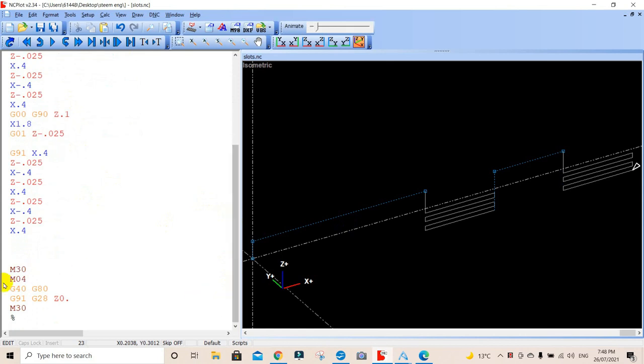Now what we've done is we've finished this whole thing off. We wanted to take out this M30 command, which is the rewind back to the start. We want to turn the spindle off, and we're going to send this thing home in the Z. So when we do this, it will go, and we go. We've gone Z.2. We still haven't got ourselves up out of the way yet. So we need to go G00, and we'll go Z.1 or 100th of an inch above the job.